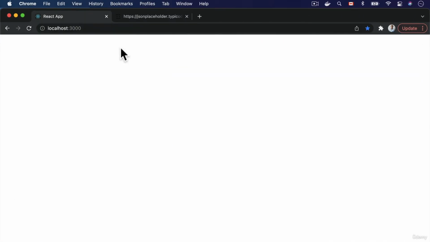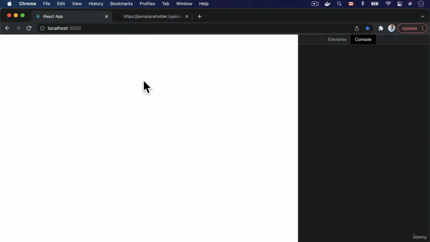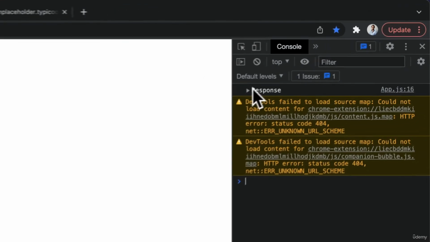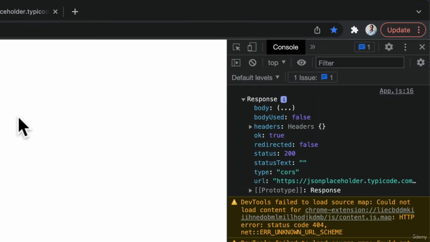We're going to go to our application and open up our console. Again, it's empty because you remember I took out all the monsters, so there's nothing in our initial state. But here we got our response back. And inside you see it's just this object, and it has a lot of stuff in it. There are headers, and the status of whether or not it was successful, which it was. There's the URL from which we fetched it. But primarily, we want this in a JSON format.